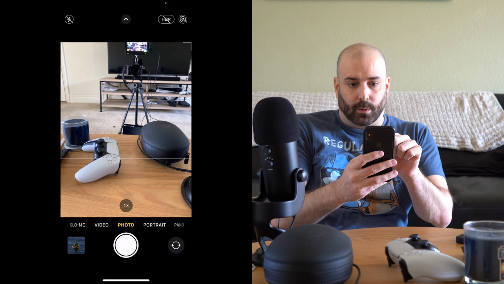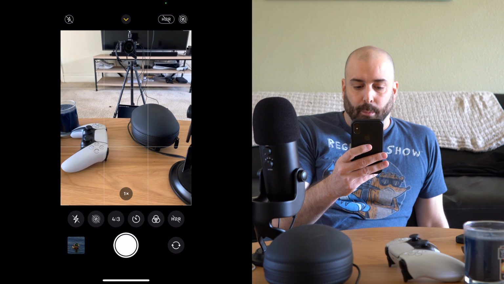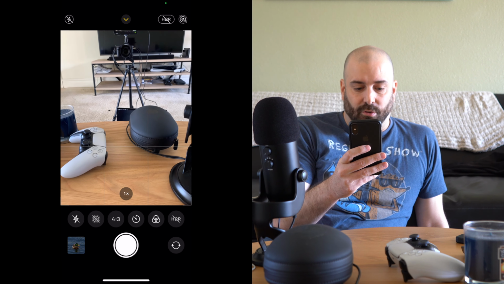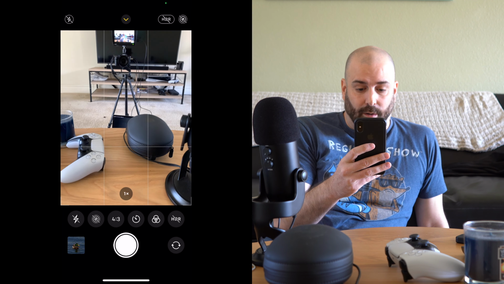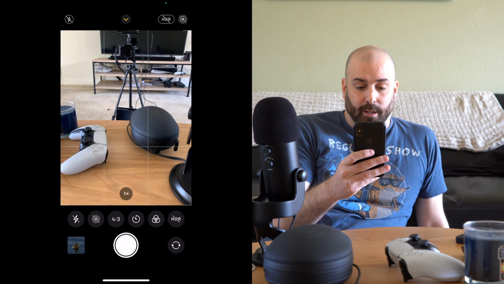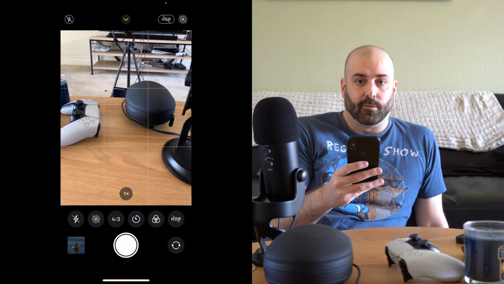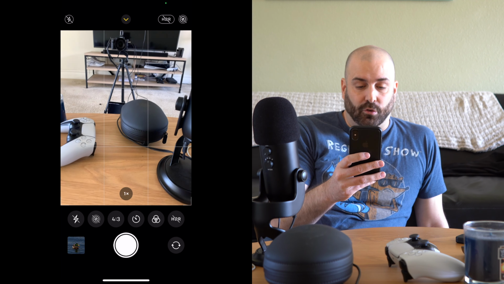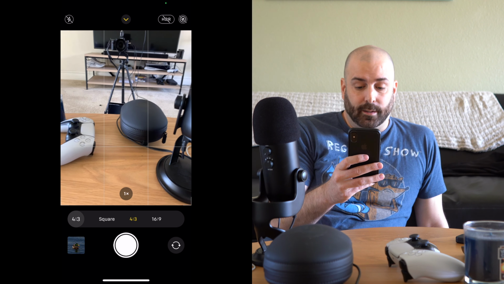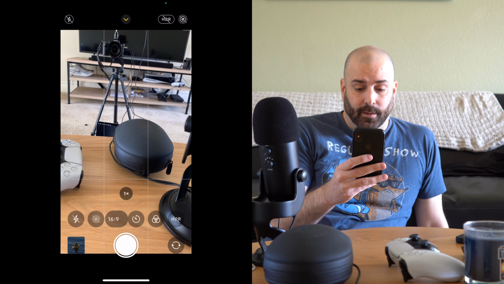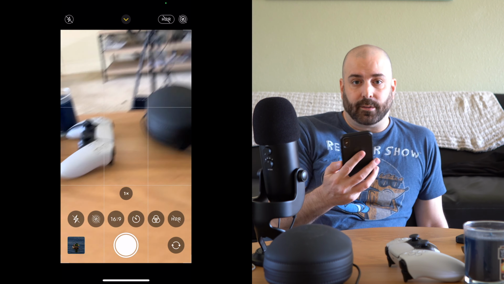You press that arrow. It'll bring up a bar on the bottom where you could change your flash, HDR, but you'll see 4:3. That's the default setting for photos on your iPhone. So you just change 4:3, click it, and click on 16:9. Now you have a 16:9, and we're ready to take our picture. So I'll just take one right here of me.